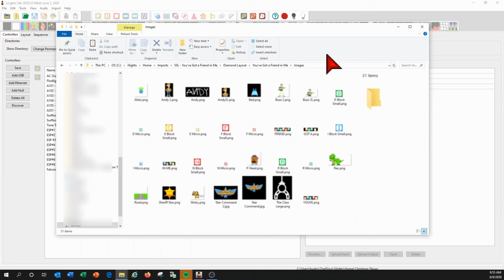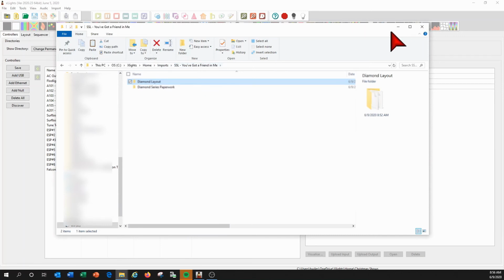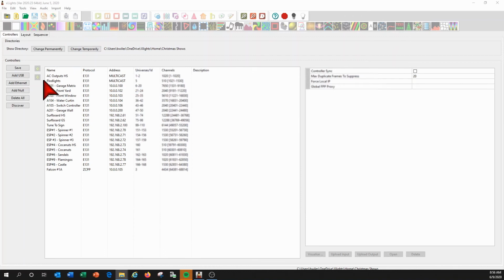Now, if you just open the sequence and try to throw these pictures in somewhere, odds are xLights isn't going to find them, and you're going to have problems. So that's why it's important to do this process I'm going to show you, because xLights will automatically link all of this stuff together for you so that you can have a positive experience importing your sequence into your display. Okay, so with that said, let's show you how that works.